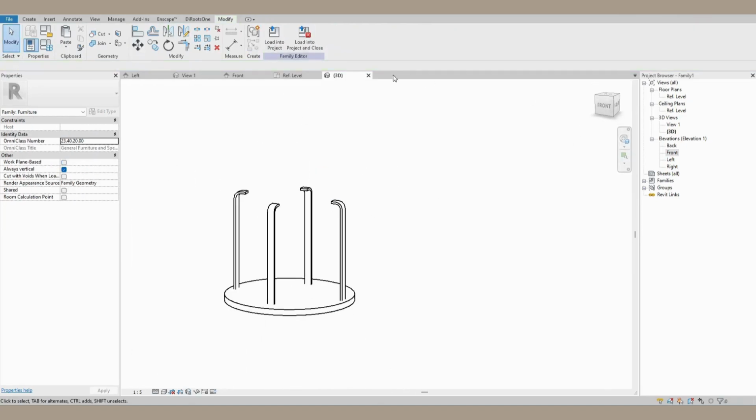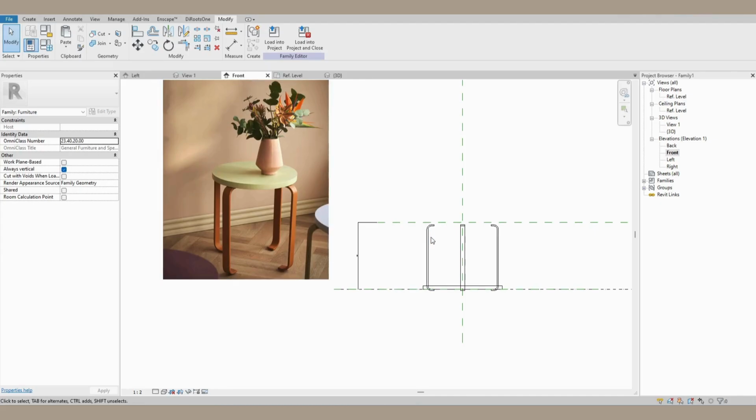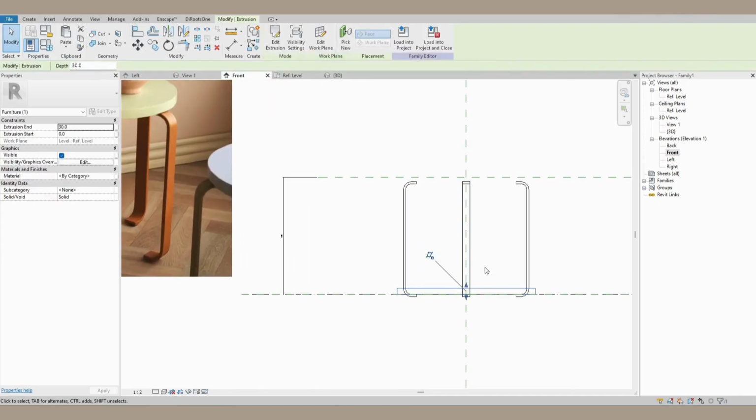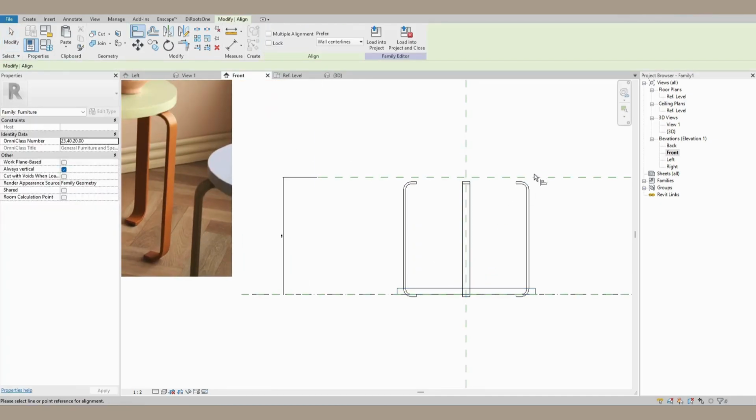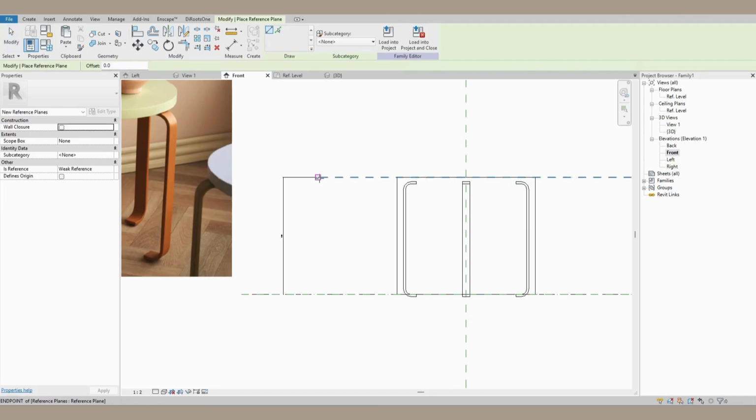Draw that reference plane in. It really depends. You can draw all your reference planes as you go along in the project or as you start. It might be easier when you're starting off with this and drawing your reference planes, just so you know the extent of your drawing and how far you need to attach and lock your drawings to.